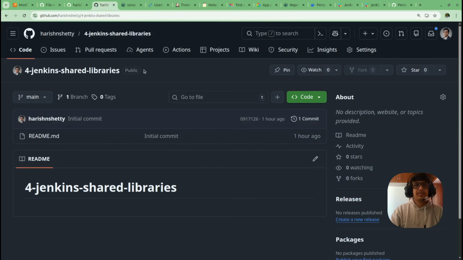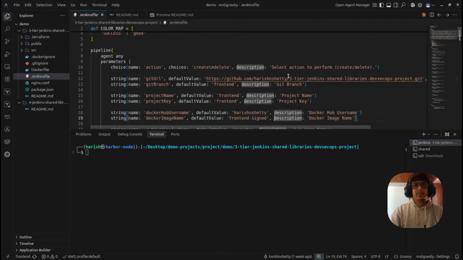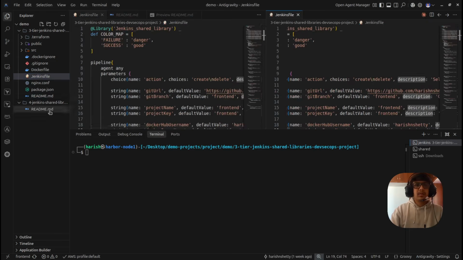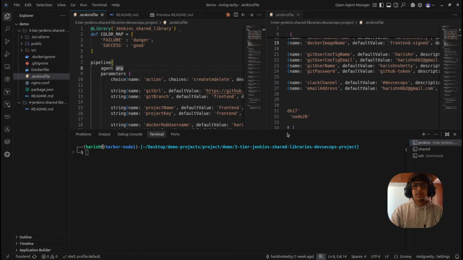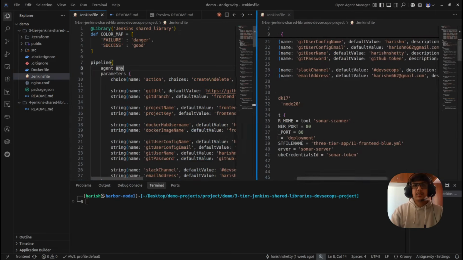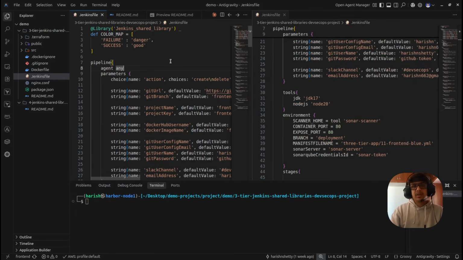And move back to the code here. Let's split it, this one, and here let's run it and see what error we will get.